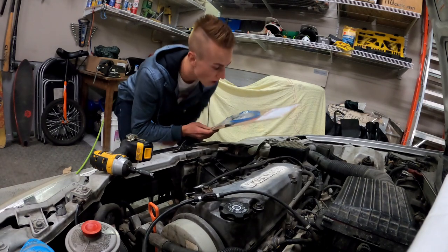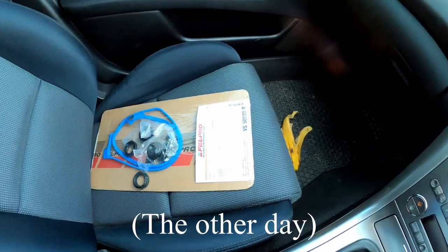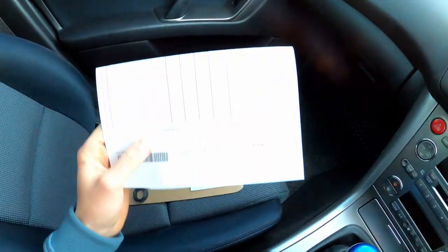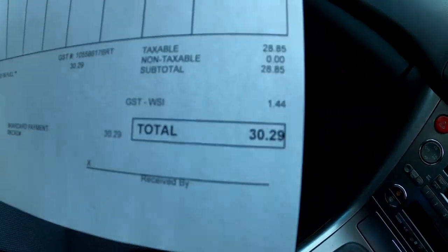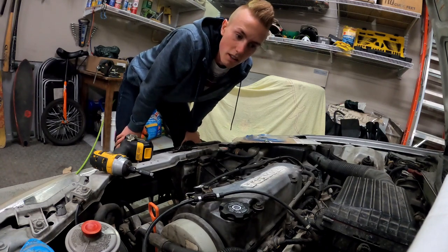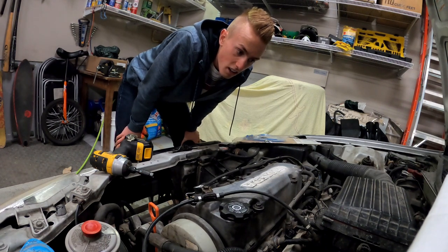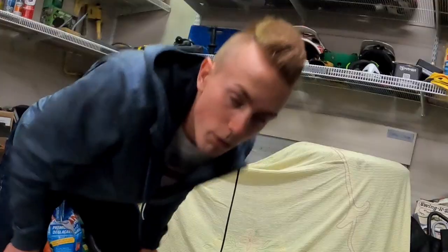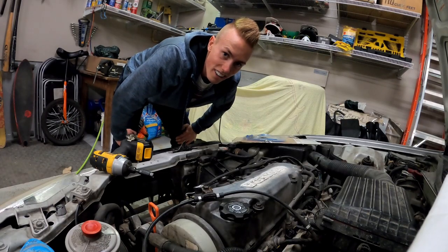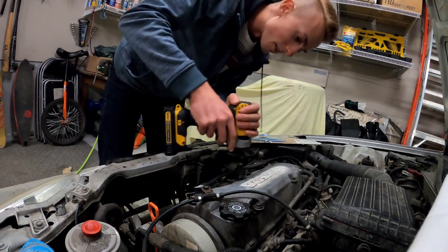We are back at home now and I'm going to throw in this valve cover gasket that I picked up the other day. It's a Chinese valve cover gasket and it came to about 30 bucks. The new injectors aren't going in yet because they're bigger and if I put them in it would run pretty rich right now. So we're going to throw the new valve cover gasket in and then hopefully get a turbo kit soon so we can get those new injectors in and start getting cracking on that new turbo kit.